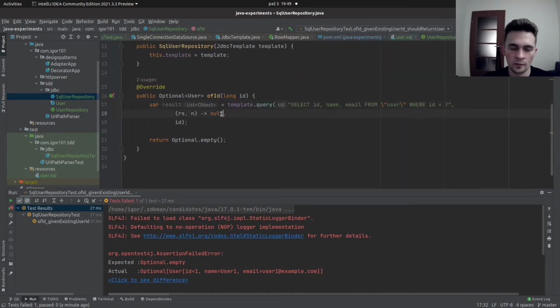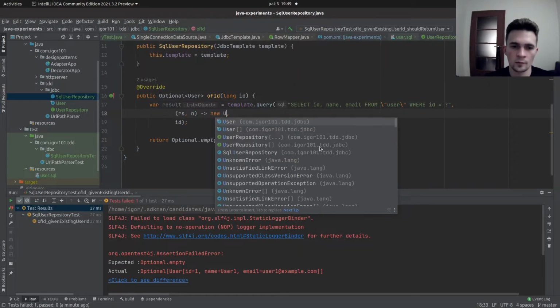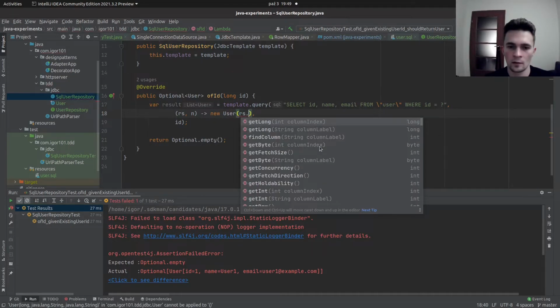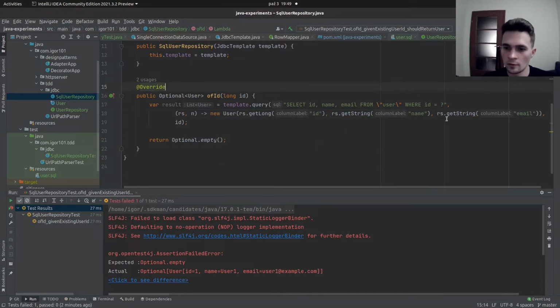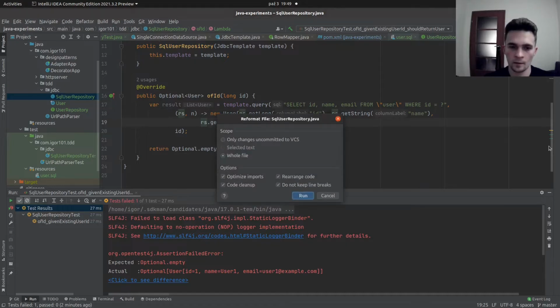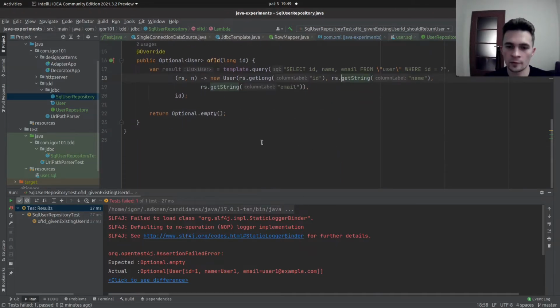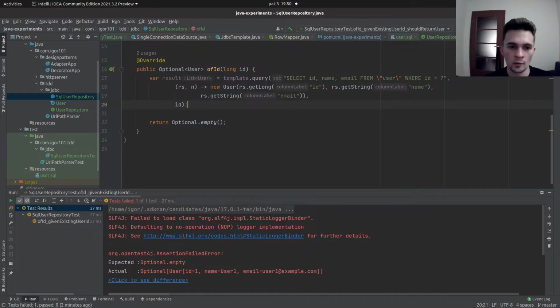We don't care about the row number there, so we will only say user, get long, get string, and also get string. That's simple. No magic, like some frameworks like to do. We don't like magic, actually. We want to understand everything, so we will see.